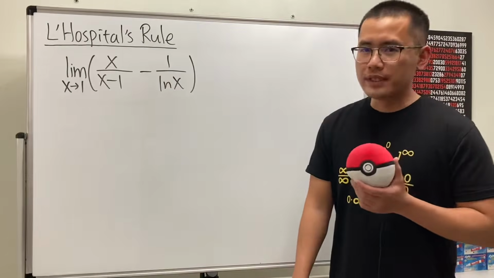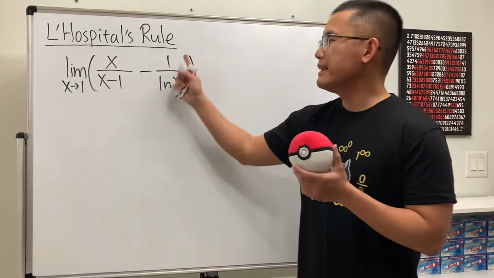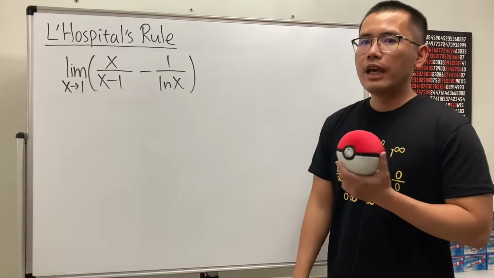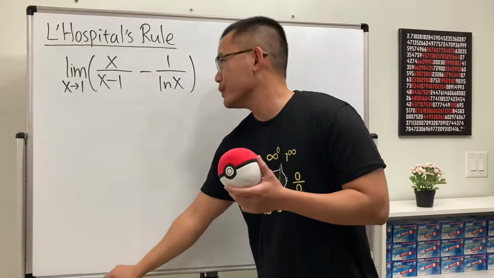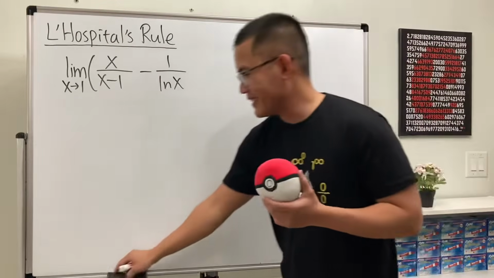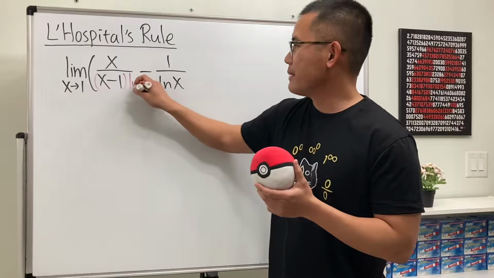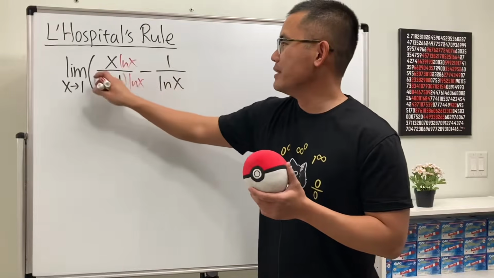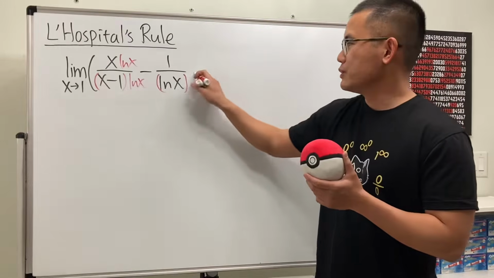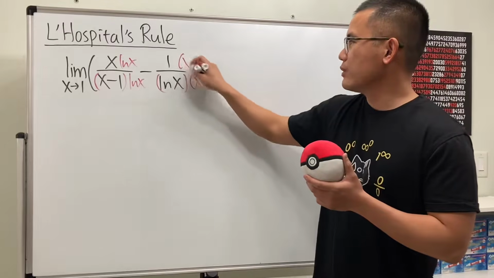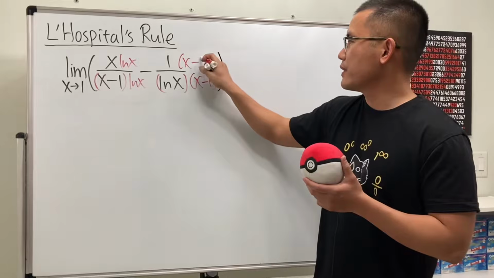Okay, we are going to evaluate the limit as x approaching 1 of x over x minus 1 minus 1 over ln x. And usually when we have fractions like this, we should just combine them and then see what we can do. So let me erase this right here, because for the first fraction, we will have to multiply the top and bottom by ln x to get the common denominator. And then for the second one, we'll multiply this by that, which is x minus 1 and also x minus 1. Okay.